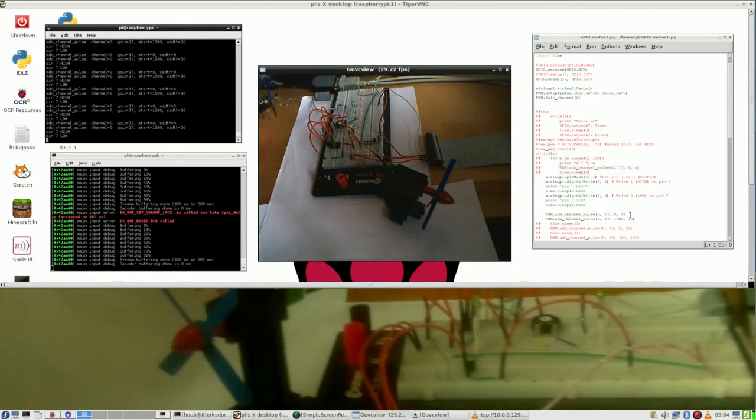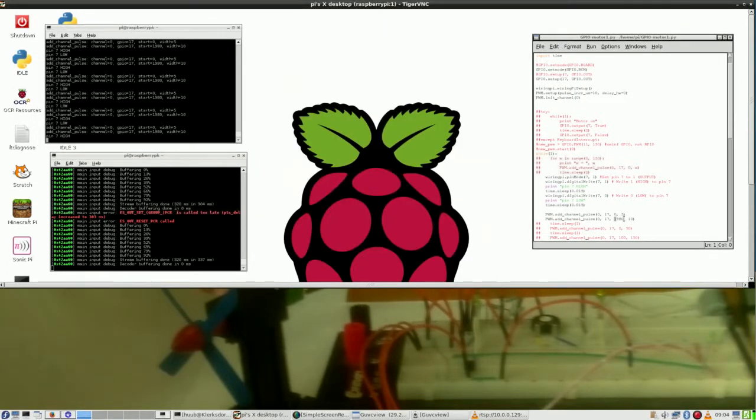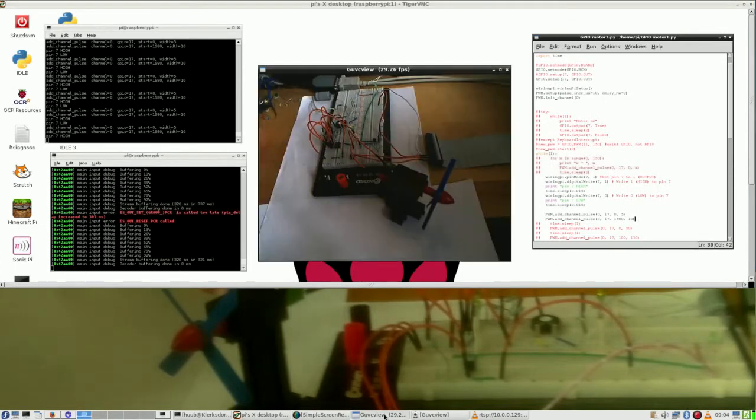Last time I also used the Maxima program to determine the exact frequency, and then I found out that for the frequency of 100 Hz I needed to go down to a timing of 1980, and that still doesn't work.